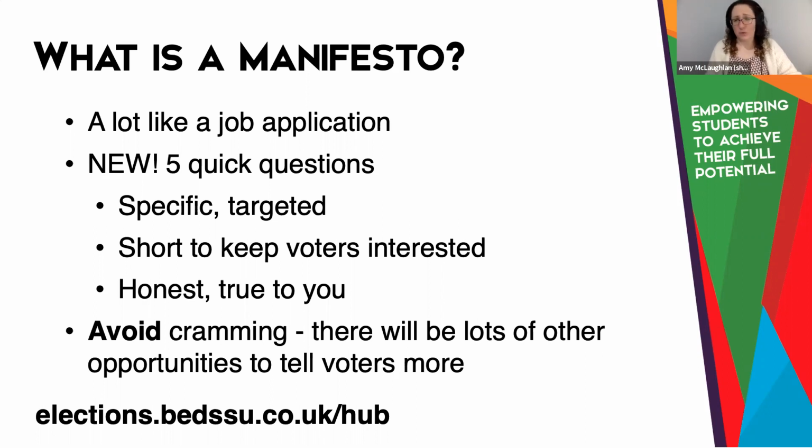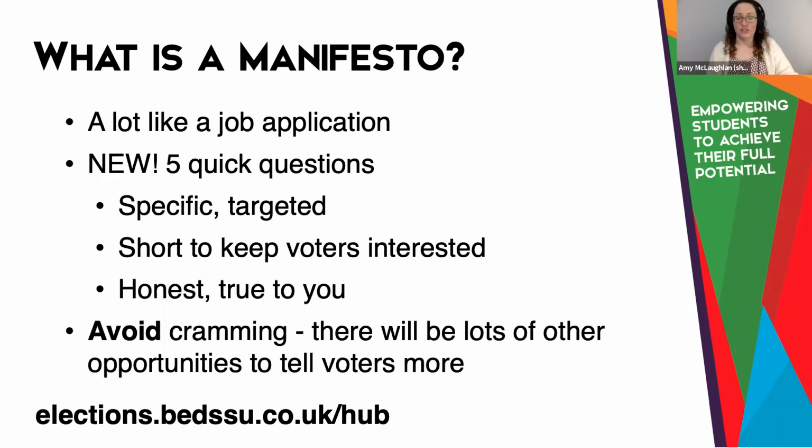There's a lot of people that will make comments about politicians not being particularly honest. And we want to break that trend with student politicians, yeah? This is about you talking to people about who you are, why you'd be great for this job, and why they should vote for you to be on their student executive. I'm going to suggest you avoid cramming. I've given you a word limit for a reason, because you're going to keep it short and sweet. You don't have to try and cram everything in there.